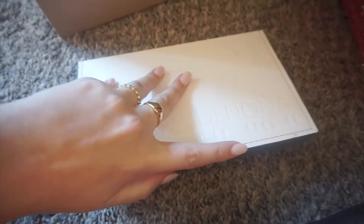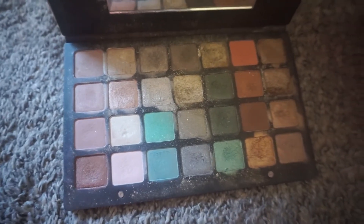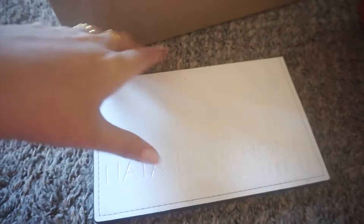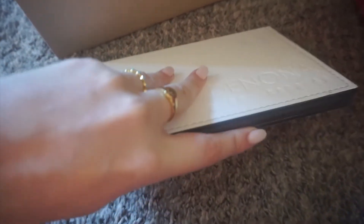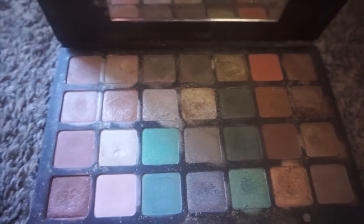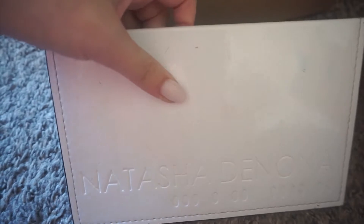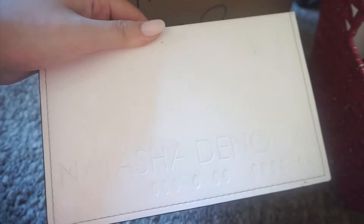Unlike the Pat McGrath, this palette I definitely need towards the top because it literally breaks just by me touching it, and it is really expensive and one of my favorites. This is the Natasha Denona blue-green palette — this one needs to go near the top. I feel like I need to bubble wrap this to be honest because it's already crushed. I might need to put this in a separate situation or carry it in my purse. It breaks on the way to my house from UPS.